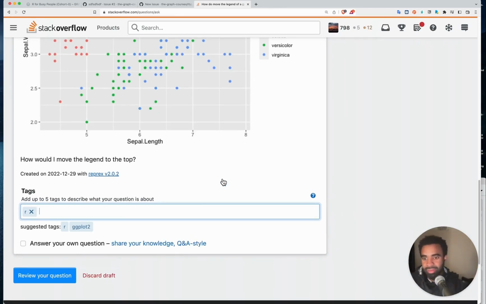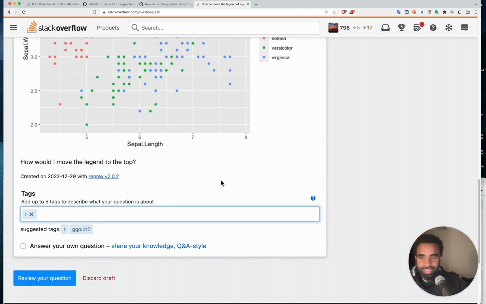Okay, so Stack Overflow is quite nice for questions because it's a huge community and therefore you're likely to get an answer. It does take a while sometimes, and also if you ask a question that's not structured very well, especially if it's not a nicely reproducible example, you might get some mean comments from veterans in the community.